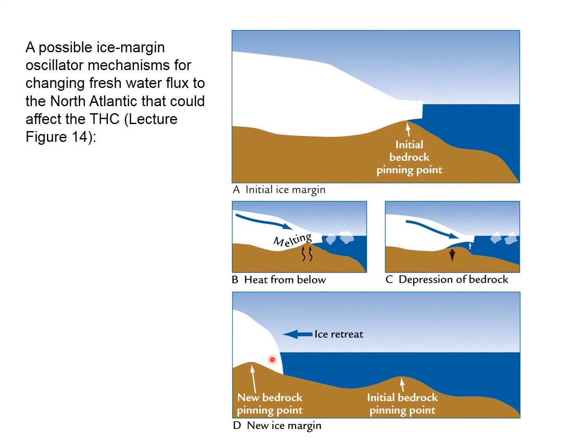And this would result in events where we have lots and lots of icebergs going out into the Atlantic, reducing the size of the ice sheet. So we're changing the local albedo by quite a lot, which would lead to a sudden warming. So we'd have lots of icebergs and ice rafted debris, followed by a sudden warming. This is another mechanism that could be involved in these rapid changes in the climate in the northern hemisphere.